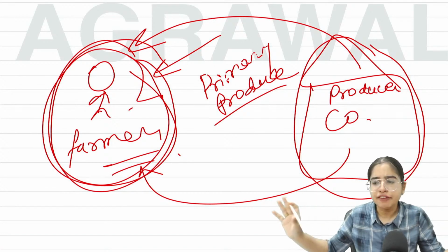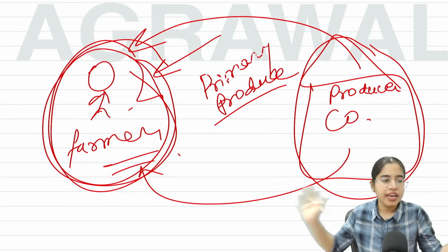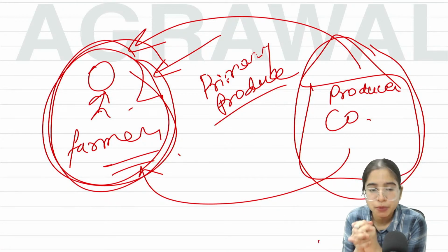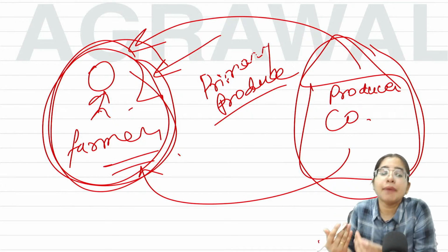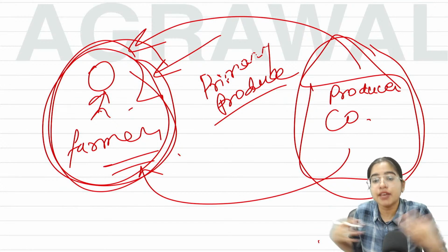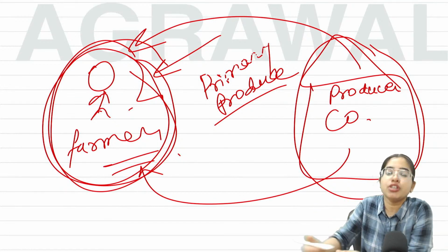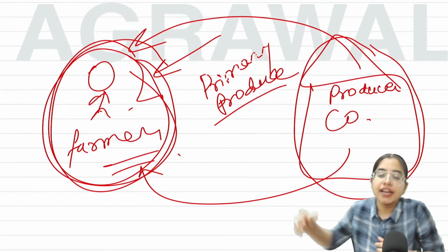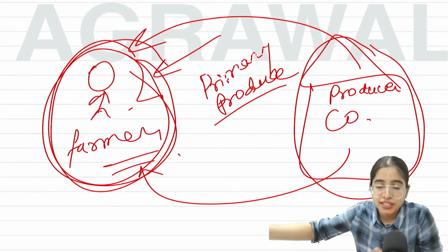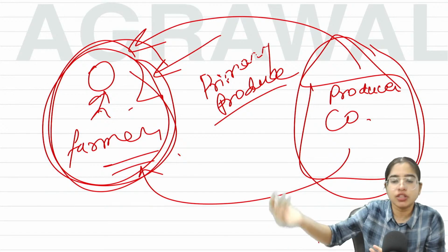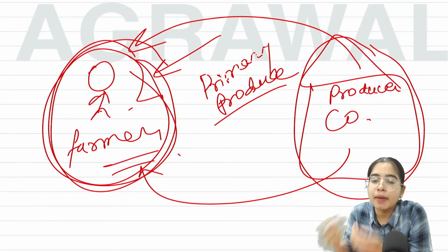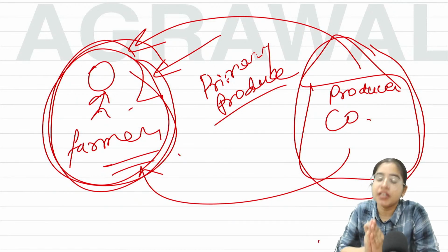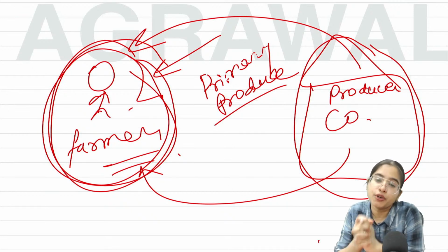So let's say there are 10 farmers. They have joined together and they have made a producer company. This is how they can benefit each other, by helping each other. One farmer has, let's say, machinery, so he will share that machinery with all the other 9 farmers. And let's say another farmer has good fertilizer, so he will share that fertilizer with all the other farmers. So this is how they can join together, and with mutual benefit and assistance they can help each other. So this is the concept of producer company.